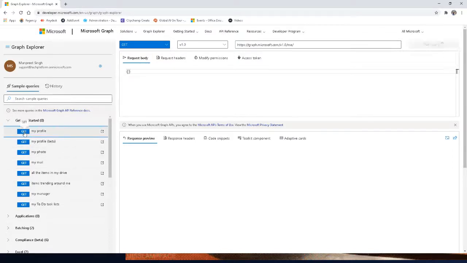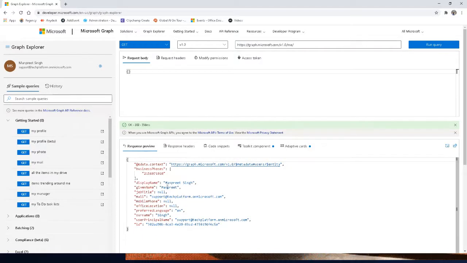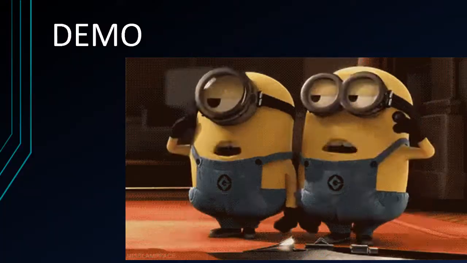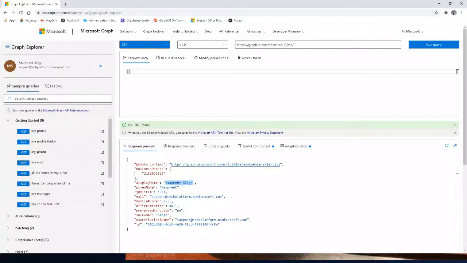So let me check about myself, get my profile. When I run my query, it goes and gets my profile. This is me, my title, my name, my location, everything comes in. So I don't have to do anything, right? It's a very easy process for us to understand. I'm sorry, I closed the screen. So if, for example, I want to play around with the Graph Explorer for my profile, I just go in there and I get the data from there. It's going to be a one-to-one connect.